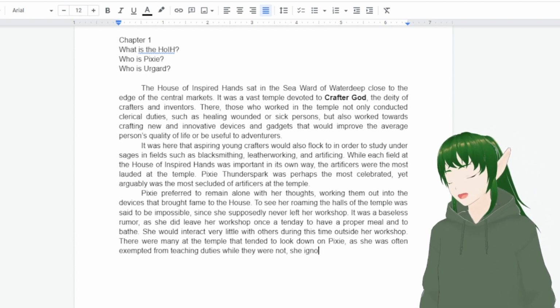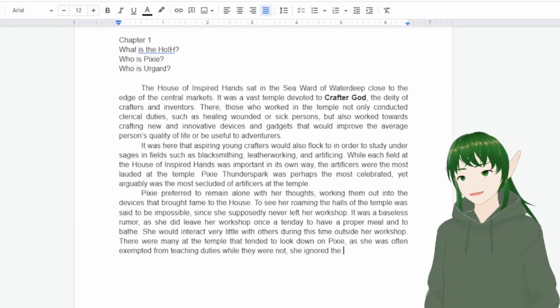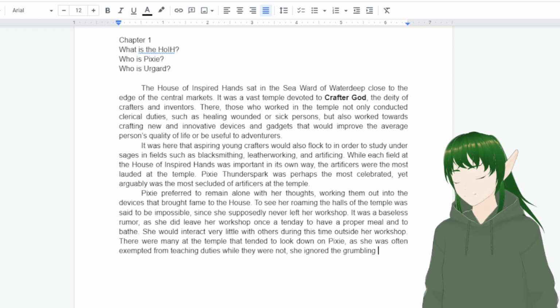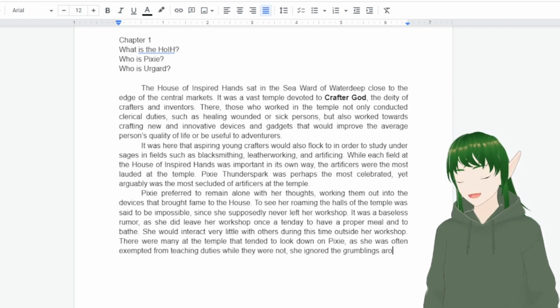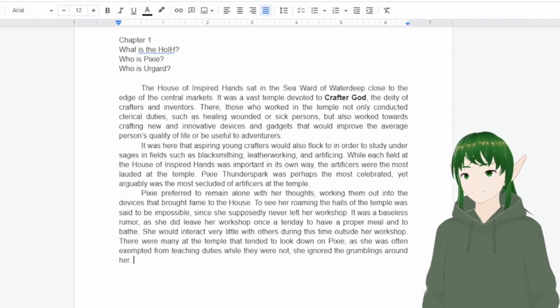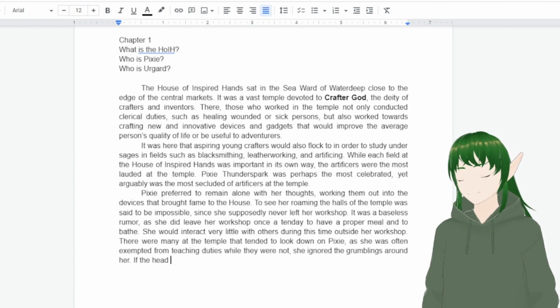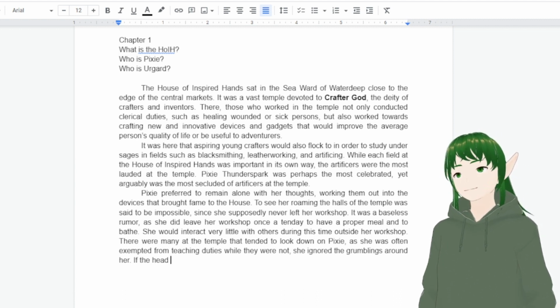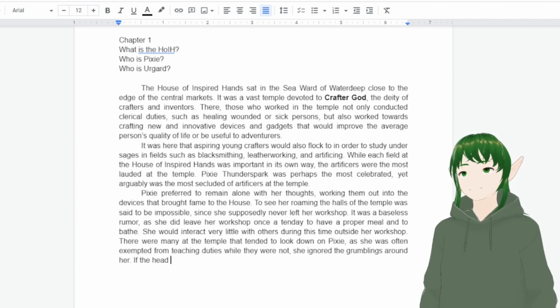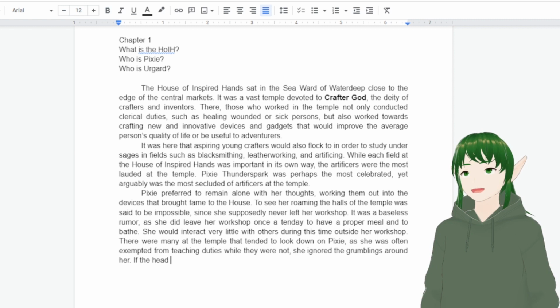She ignored the grumblings around her. If the heads... I think we're going to make up a term here to describe who leads this temple.